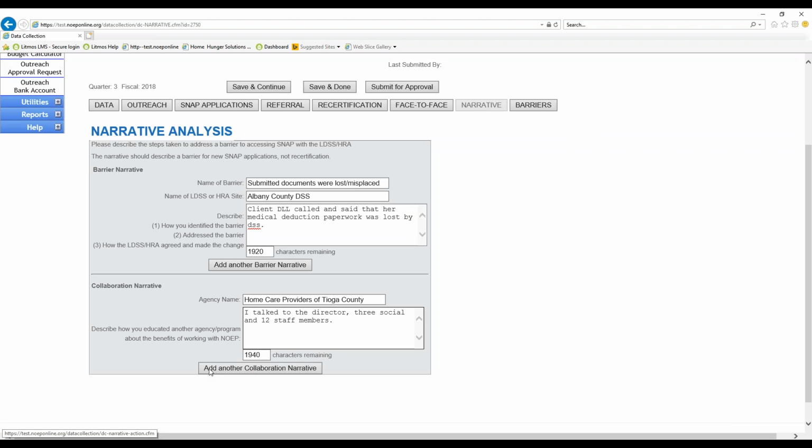And again, you can add another collaboration narrative should you want to. Is there anything you'd like, any questions you have here? And just remember, you need one barrier narrative and one collaboration narrative per quarter.